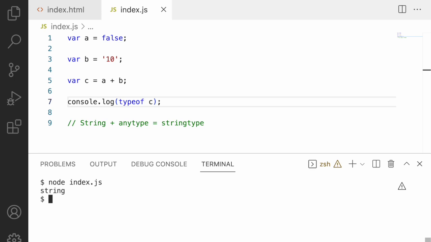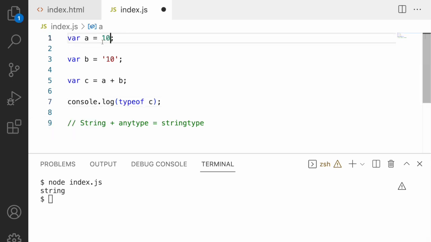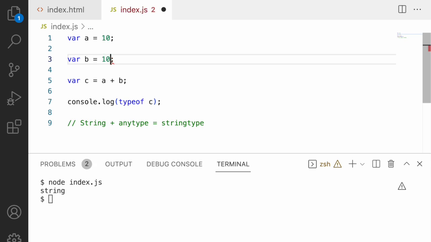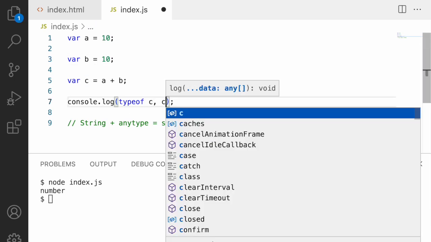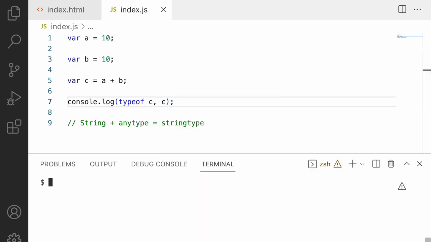That means it is implicitly converted. A boolean value when concatenated with a string is converted. A string value concatenated with a number, again the same thing, it is converted. But if you try to use a and b as numbers themselves, for example I'm giving a number and I'm giving a number, let me try it out. Now you got number as the type, and let me print the value as well. Save this and run this. You got a number type with value 20. That means 10 plus 10 is equal to 20. This is absolutely fine.